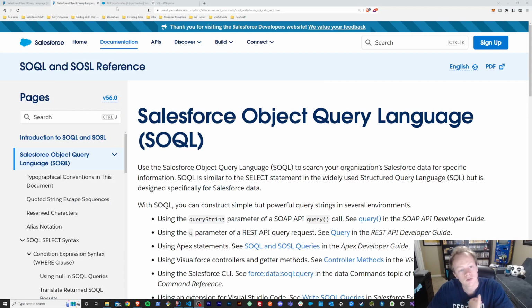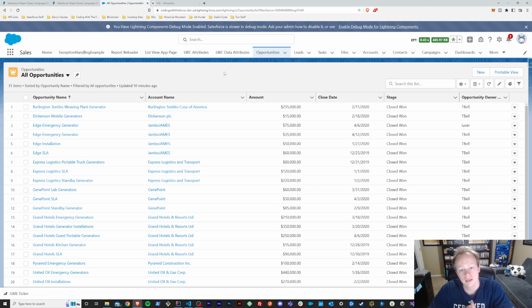And for both of them, the point is to be able to, in your code, in your Apex code, query for records in your Salesforce objects so that you'll be able to manipulate that data in your Apex.